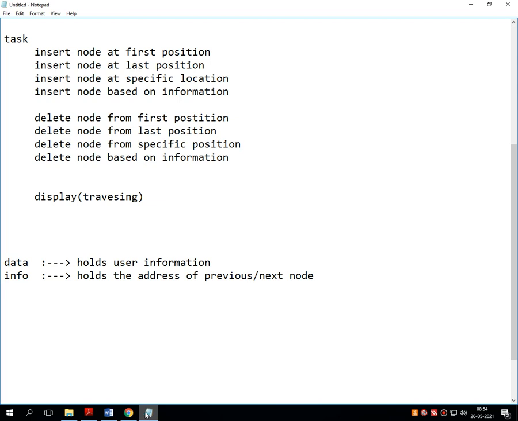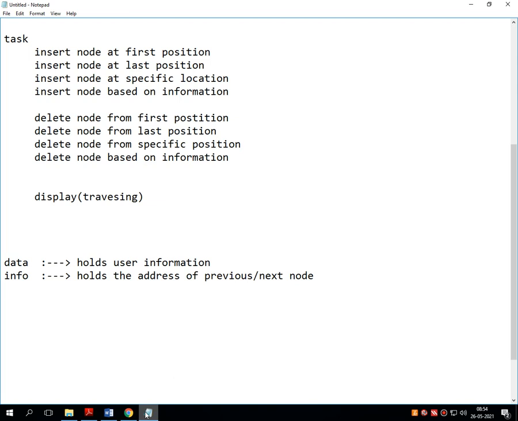So these are the 2 components. Like in a stack, we have top of the stack as a component, in a queue, we have front and rear as components. In the same way, in a linked list, data and information are the components.